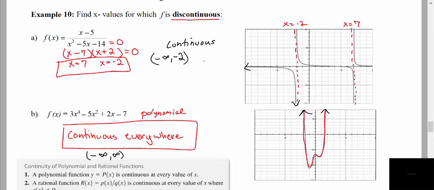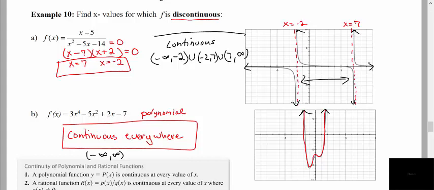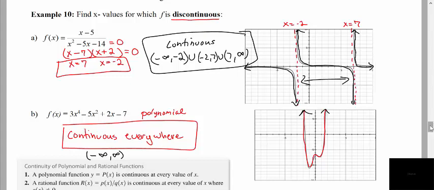But we don't use negative 2, so I put the open parentheses there. Then we say union, and then we go between negative 2 and 7. Then we say union again — so it's continuous everywhere between those two values. And then it's continuous everywhere after 7, so from 7 to positive infinity. So it's discontinuous at those two values and continuous along certain intervals, but not continuous for the entire graph. To draw this, I'd have to pick up my pencil twice, so it is continuous in two locations.